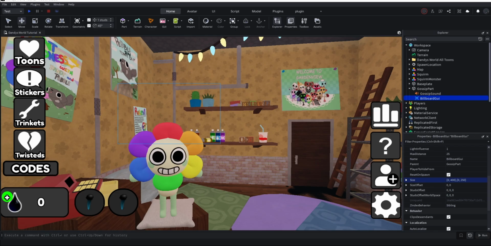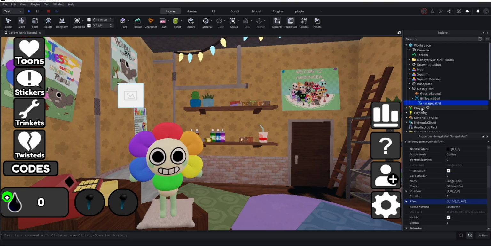So yeah, the billboard label inside. I just have a sharp pain in my leg. So yeah, add an image label, and after you do that, add another image label inside, and inside the image label, add a text label and name the text label gossip, just gossip. Name the image label right here that's holding the gossip, name it dialogue label, and then keep this image label.